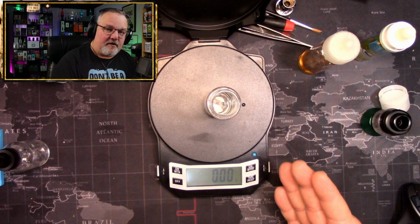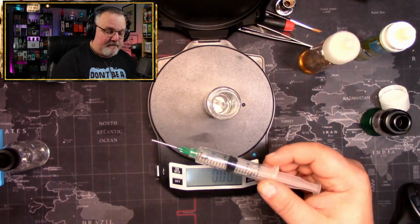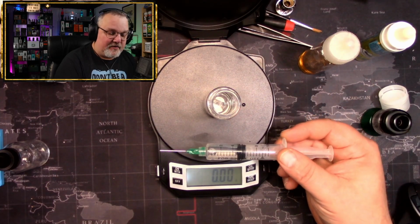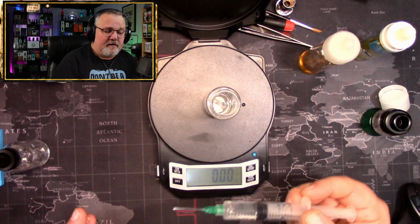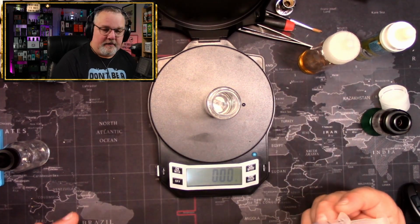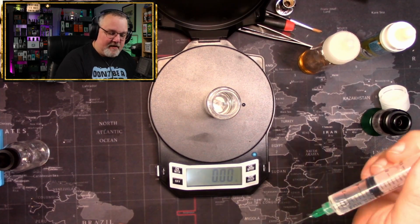There's better ones out there. You spend a little bit more money, you're going to get a better product. But get yourself a scale. Or if you're just getting started, you can pick up a starter bag of syringes for like $10. So your initial investment's going to be the same whether you go this route or you go that route. Anyway, let's get our PG added into there.